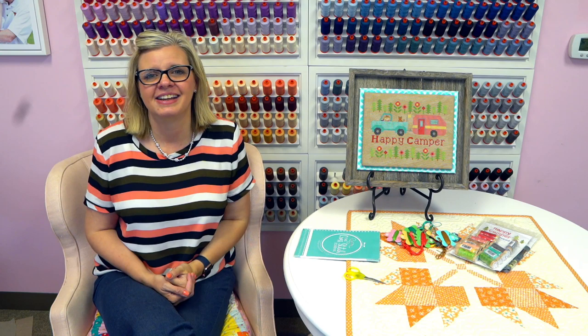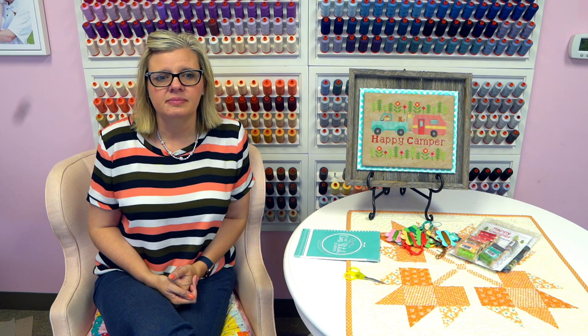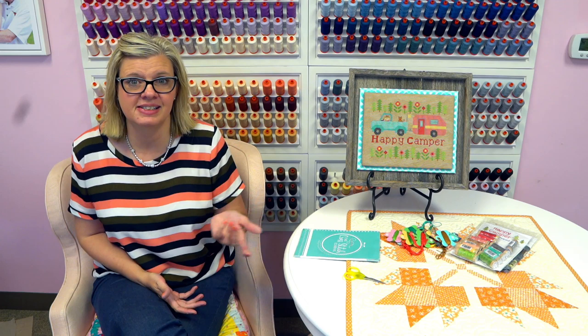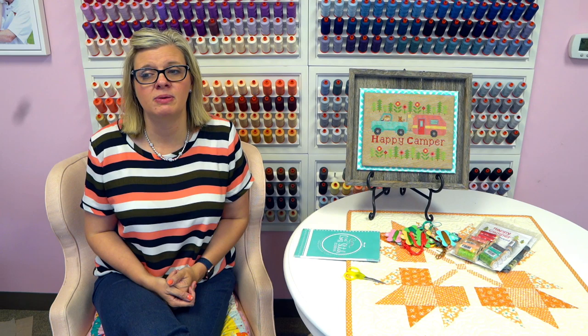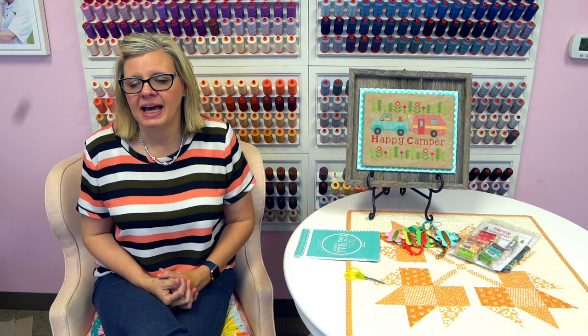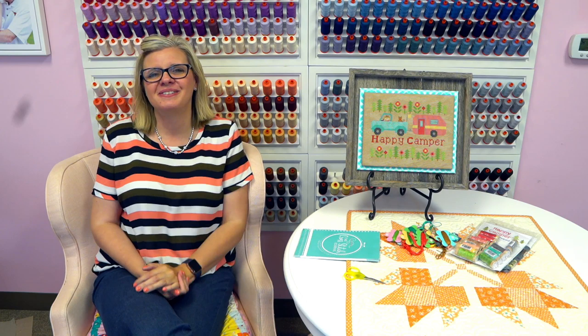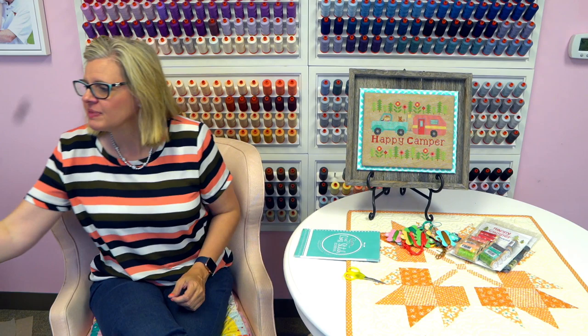We have questions on the Snow Village. Norma Scott asks: can you do fabric club in 16 count? Not yet — we can do that maybe in the future, but right now we're just doing 14 count. We do sell the 16 count though. Katrina E asks: when will the new Lori Holt stitch cards come out? Soon — they went to the printer on Monday. We put them on the coming soon page — it's Stitch Card Set B. Lori and I have a little trick up our sleeve with those, but I can't tell you. Christina Hanson says hello from Sweden and asks: how many strands on 11 count Aida? Four to six.